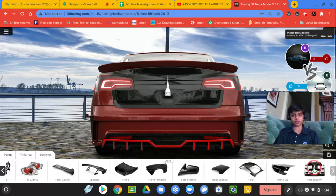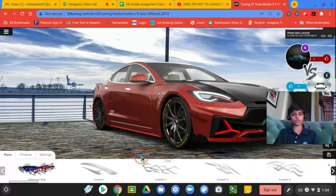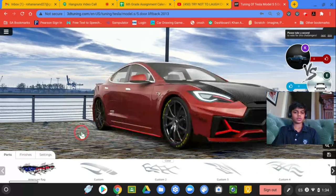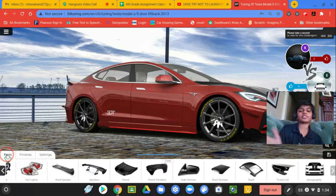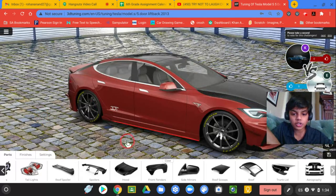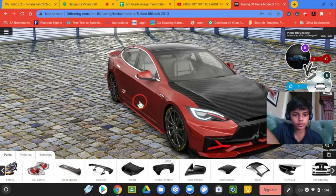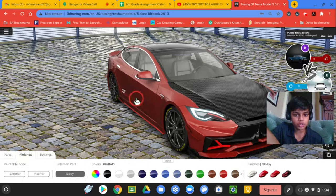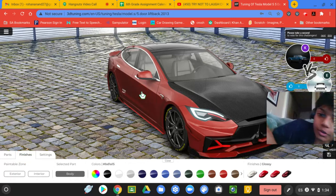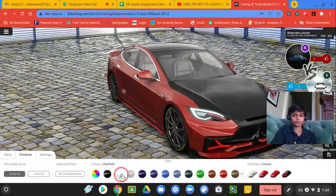I think that's good because the aerography is just like ugly paint job things. Like, yeah, that's a good car. We're gonna change the colors of the doors. So we're gonna make this like a rainbow car. Oh yes, it gave me the top view. Okay, why didn't you do that later? So let's do finishes, and I don't think you can select the door, so that just sucks. Oh dear. Okay, let's do exterior.